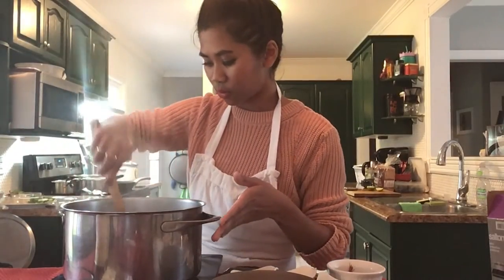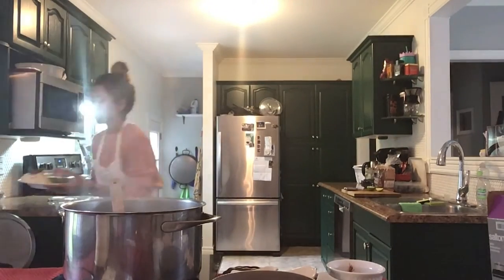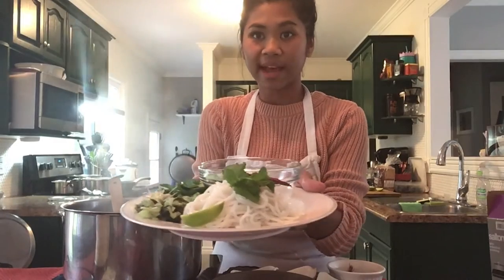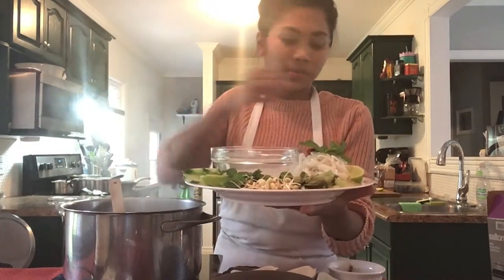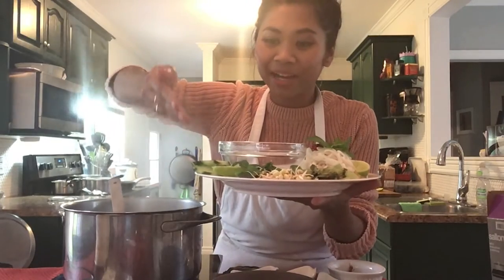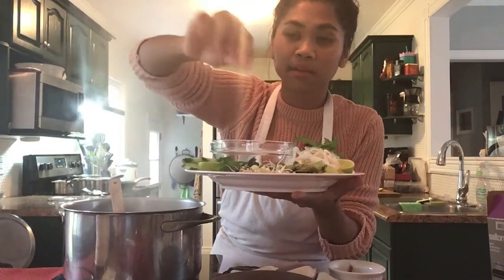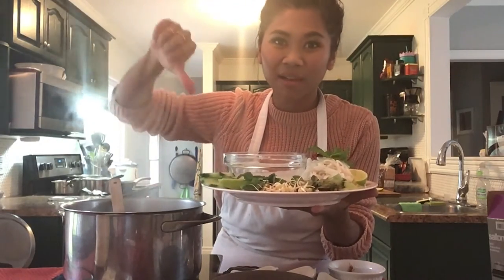Okay, now chicken. Cook. And here, before I forget, I already plated our noodle. This is our noodle. I will take a picture later because I know it's really hard to see the full picture here. So we have our cooling vegetable, cucumber. We have our mint. We have a really sad looking bean sprout that I tried to grow myself, but you know, no green thumb.